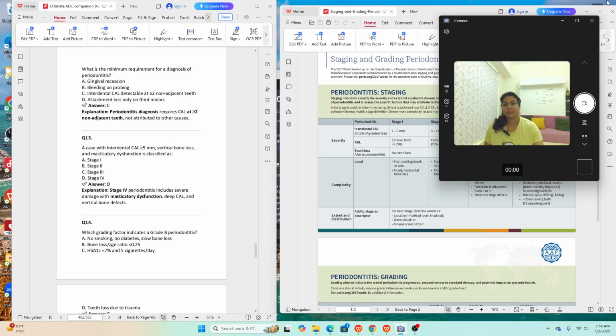I'll remove myself from the screen because I really want you to see this chart, and like I have mentioned many times before, memorize this chart on the day of the exam. Before the exam starts, they'll give you a plain paper. Just reproduce this chart on the paper, because when questions like these, which we are going to discuss, come, you have the chart to refer to and immediately solve those questions correctly, and you're not confused at all. Alright, so let's start quickly with 3-4 questions and wind up for the day.